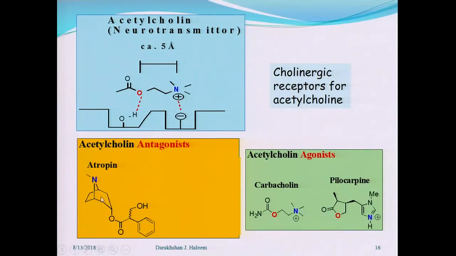The antagonist could bind with the receptor sites either with the ionic attraction or with the hydrogen bonding, but the two at a time may not be occupied because of its three-dimensional structure. You can say the two sides are facing opposite each other. So activation of the receptor will not take place. The drug will bind with the receptor sites, but it will not activate the receptors.